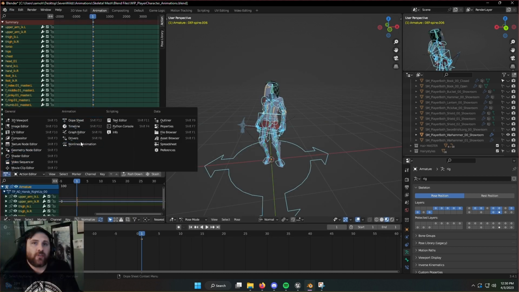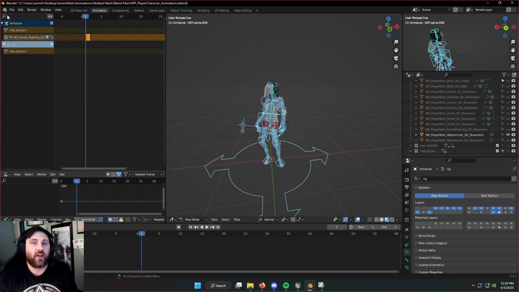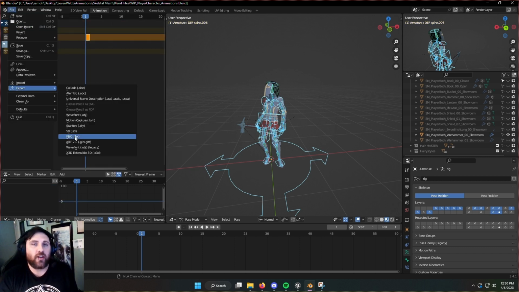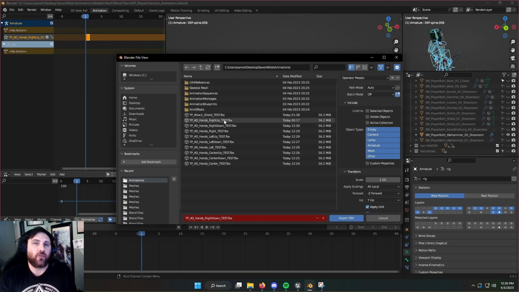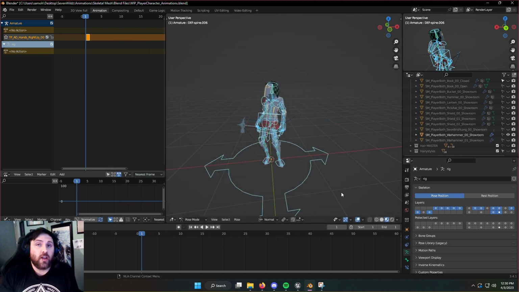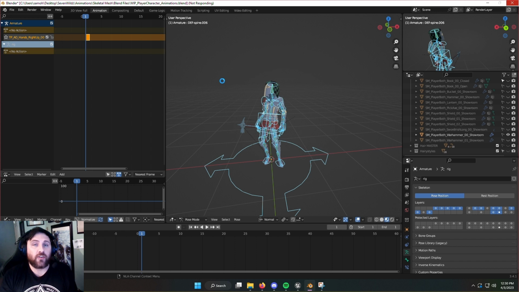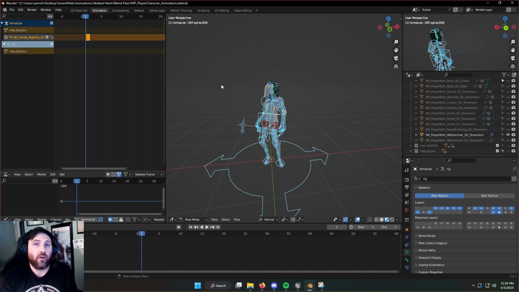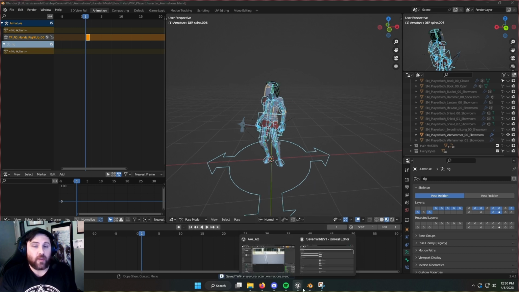Once you have all your actions exported as different FBX files, you'll go into Unreal Engine. I didn't show it in this video, but I have another tutorial that shows you generally how to import them. When you import them into Unreal Engine, you're going to want to uncheck importing the mesh, and then it will just have a box that lets you choose your rig. So you select your rig that these animations are for, and it won't import any junk. There won't be any skeletal meshes or new rigs or anything like that. It'll just be the animation.